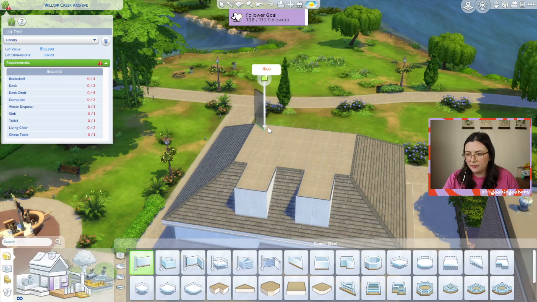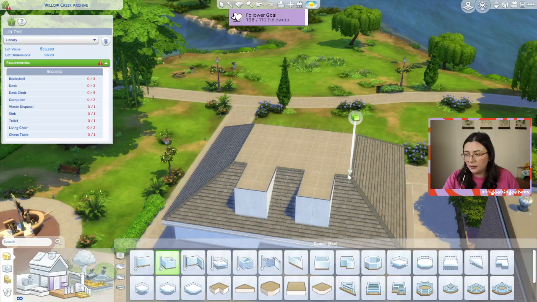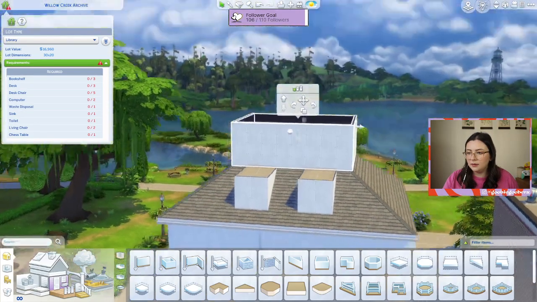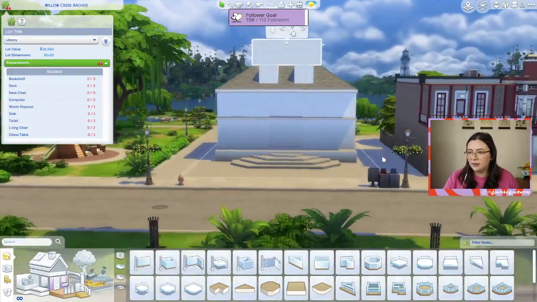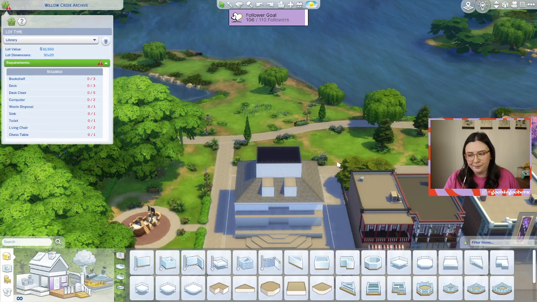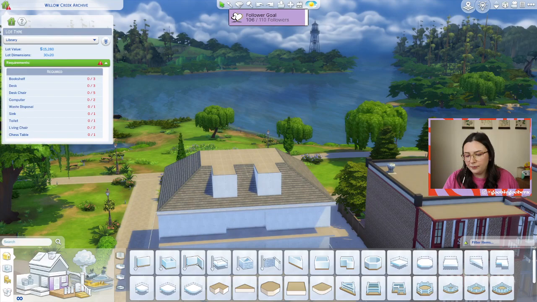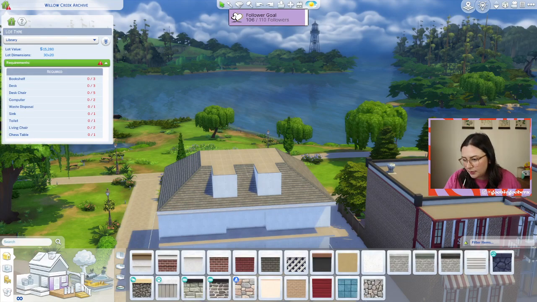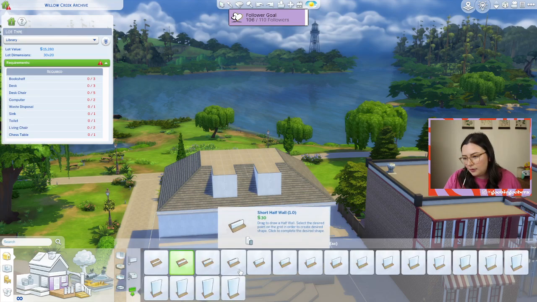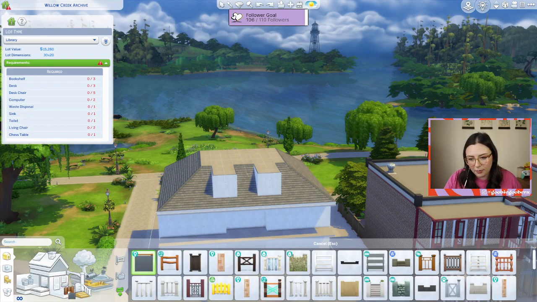Can I build on top of this? Kind of looks like it. It's going to be too high. Is this going to look silly? Maybe half walls. Maybe just half walls. Maybe a fence? Will a fence show up?